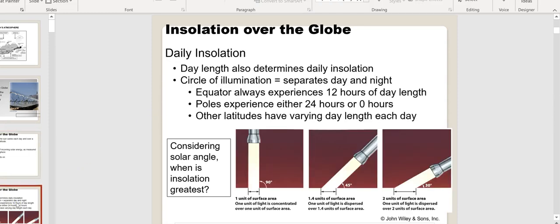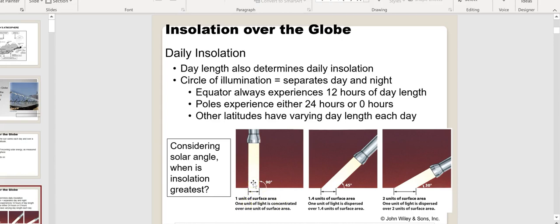And I like to think of it as if you would take a flashlight and shine it directly down on the floor, you're going to be getting the most concentrated amount of that energy from that flashlight if you point the angle straight down to the floor. So this is the type of insolation that the areas around the equator are receiving. They're receiving the most intense amount of insolation throughout the day and throughout the year, because this is how the sun's rays are contacting the earth at that location.